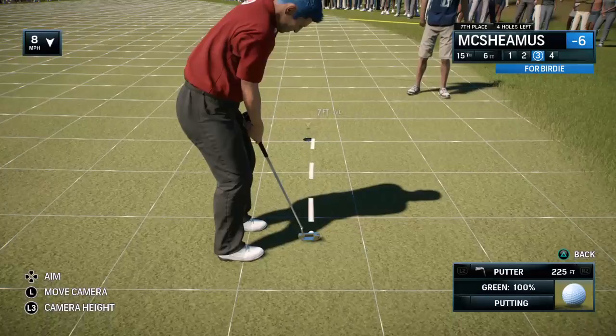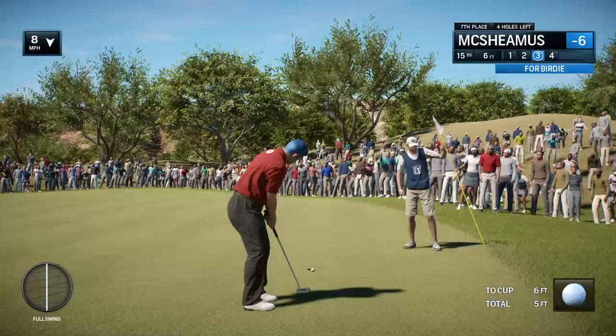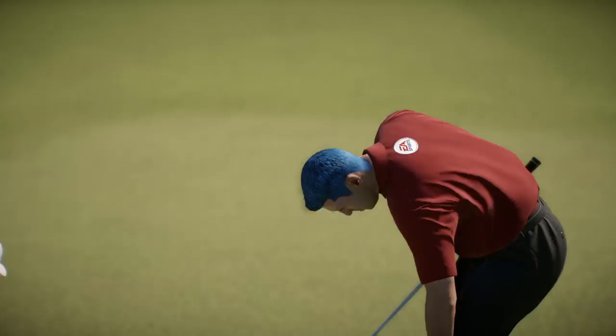Firm putt. Right side, left side. A lip out's fine, as long as it doesn't happen to you. Just a tap in to finish the hole. I'd be throwing my clubs in a real court. Good effort and good par putt.